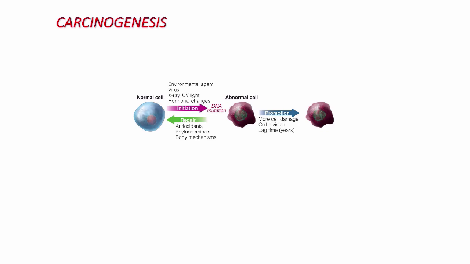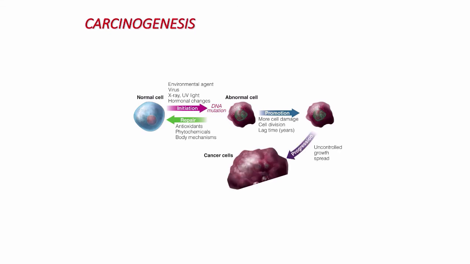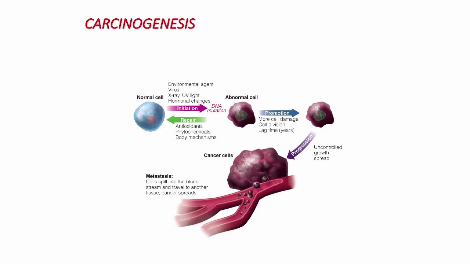More cell damage, more cell division, again because these cells are no longer listening to the apoptosis, to the program that tells them to die. The promotion phase can last for years. It can progress. This uncontrolled growth can continue to form the formation of tumors. If those tumors continue to grow, they may metastasize.